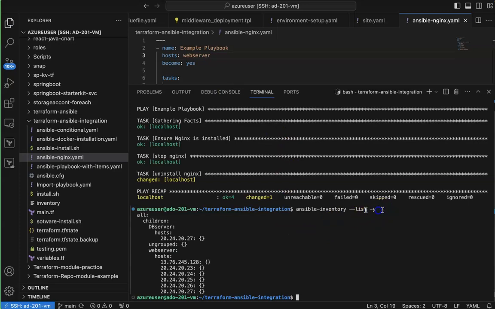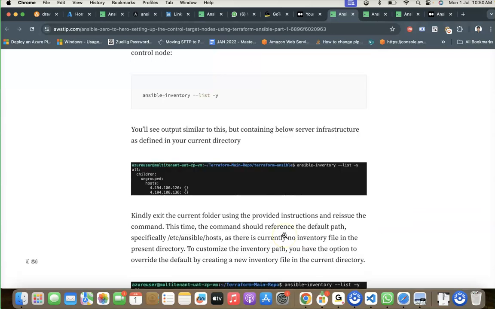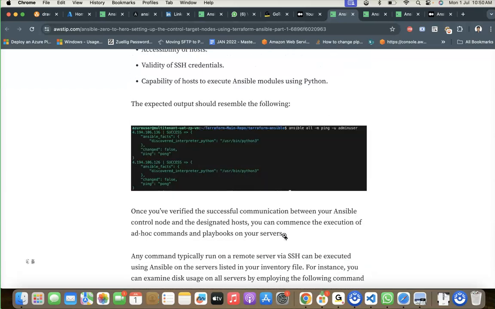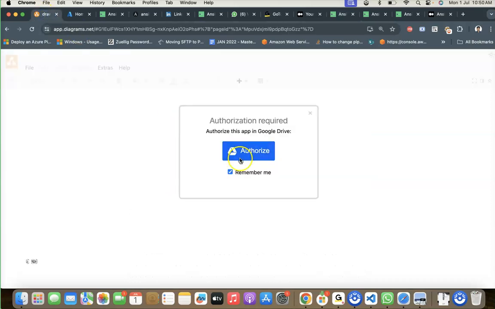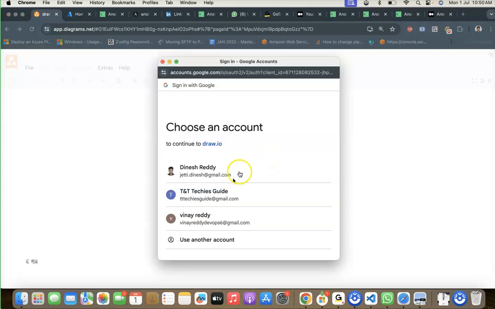So this command will help you see which inventory is going to be considered as part of your execution. And see, here is the one I showed, some example output also for you. You can take a look at that, and you can also check whether your target machines or your remote machines are really working fine or not. How do we know whether our remote machines are really working fine or not? See, another point I want to tell you here. For example, in real time, let me open one thing.